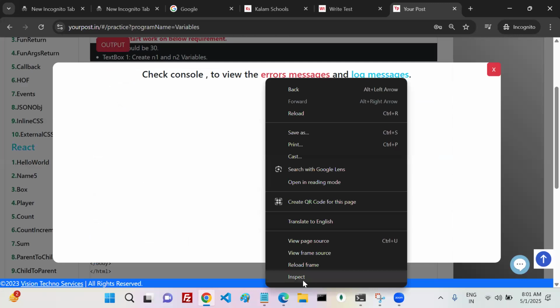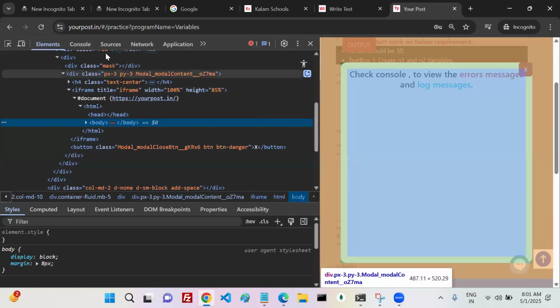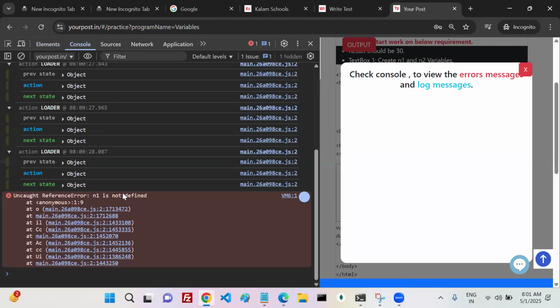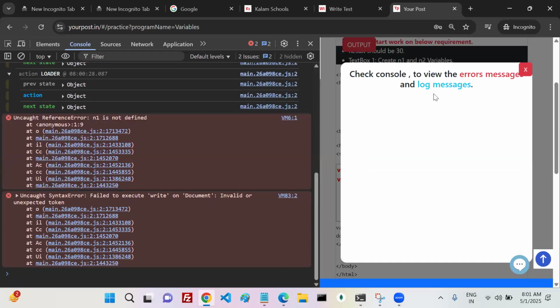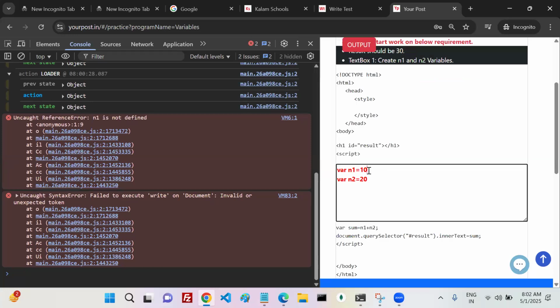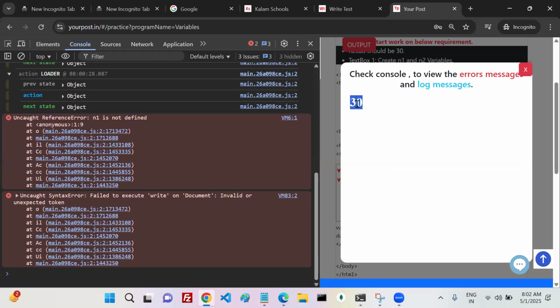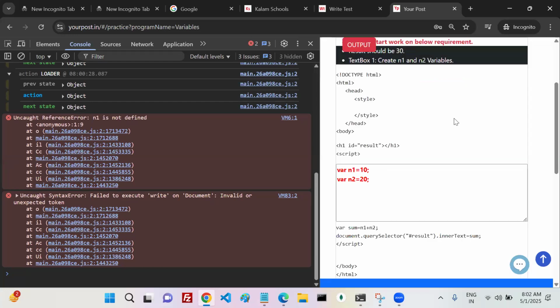Inspect it, and on the right side you can see n1 is not defined. So what do you have to do? Define n1 equals 10, next n2 equals 20. You can put semicolons; they are not mandatory in JavaScript, but in this editor they are mandatory. Now you can get the output. Understood? Just read it and fill the gaps.